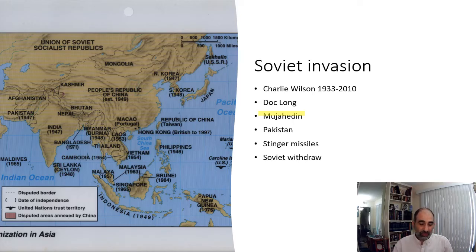The Soviet Union, of course, has got a lot on their hands with all of Eastern Europe still that they're trying to dominate and control. And eventually we get to the point where in the 1980s, the Soviet Union decides this isn't for us anymore. And in the 1980s, the Soviet Union pulls out. There are many people who study the Cold War and talk about how this was one of the reasons why the Soviet Union collapsed. They spent a lot of resources, time, and money in this piece of real estate and then ended up leaving with really nothing.